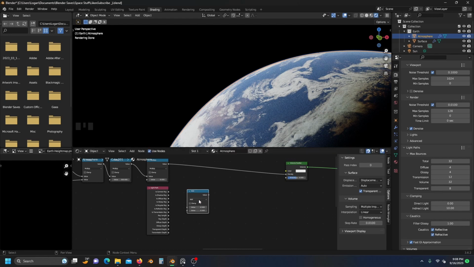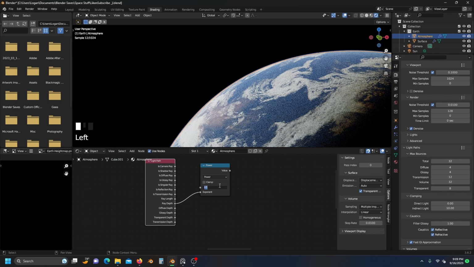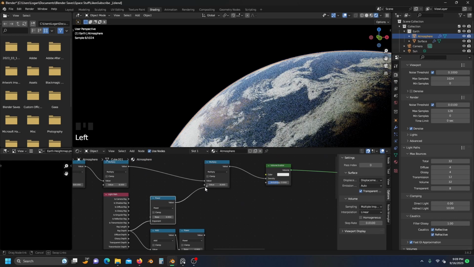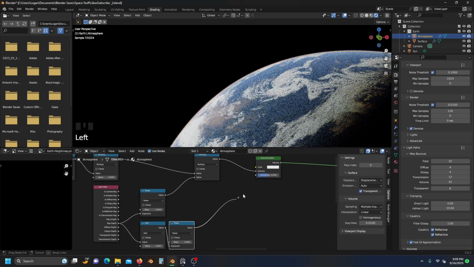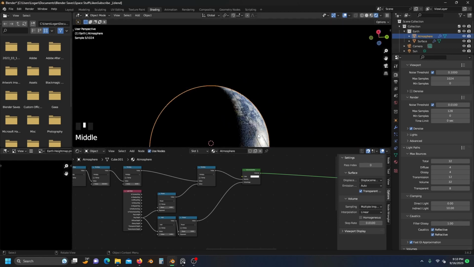Now I'm going to grab a math node, set to power, plug the ray depth into this exponent, set the base to 0.95, Control-Shift-D, add 1, then grab a power node again, base of 0.9, plug that in there, and now this is going to be multiplied with our density, and this is just going to go into our anisotropy. And of course, we have to turn our value up to 1 here. But yeah, that is effectively everything.